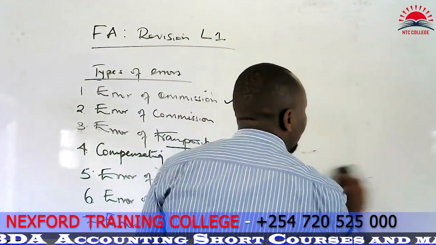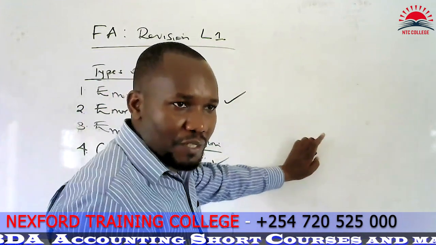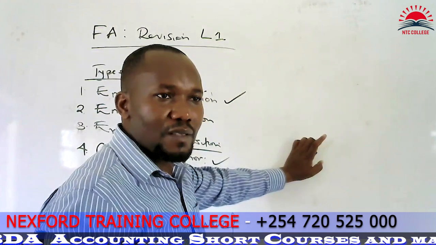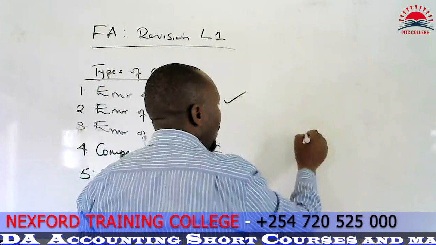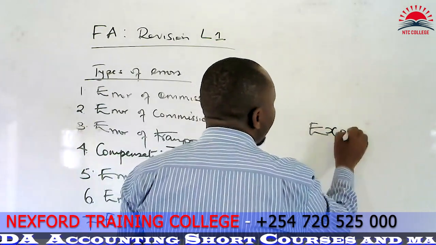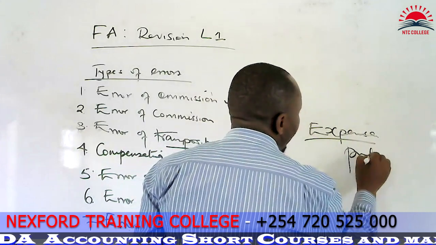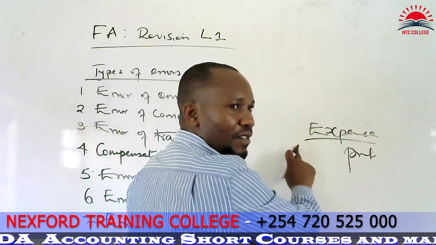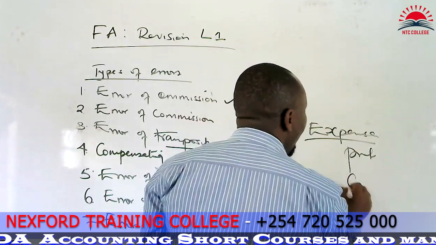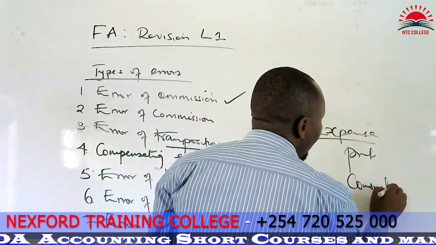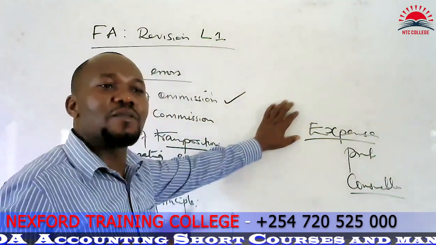In sub-account, we are saying that you have a different general account. Receivable and expense, those are all general accounts, but it is a wrong general account. In sub-account, we have expense, which is general. But now you're putting it under printing and stationery. It is still expense, which is general, so that is okay. But the sub-account is printing and stationery. So the mother account, which is expense, is fine.